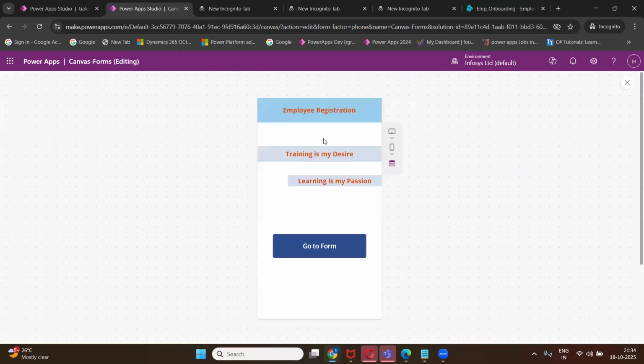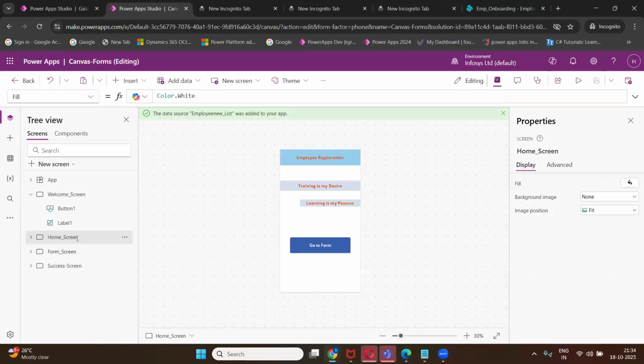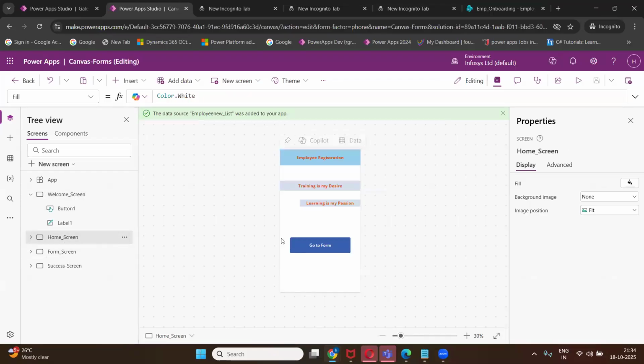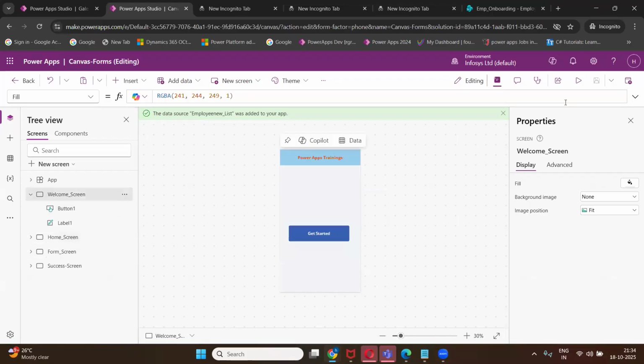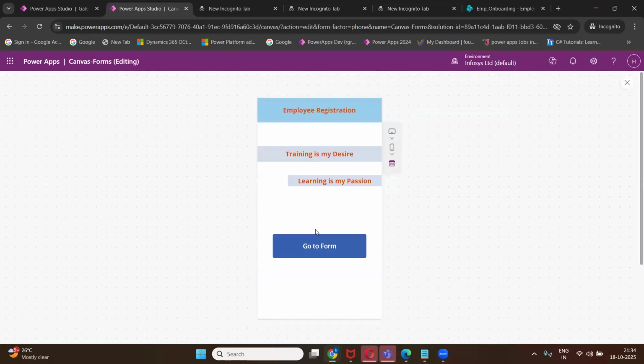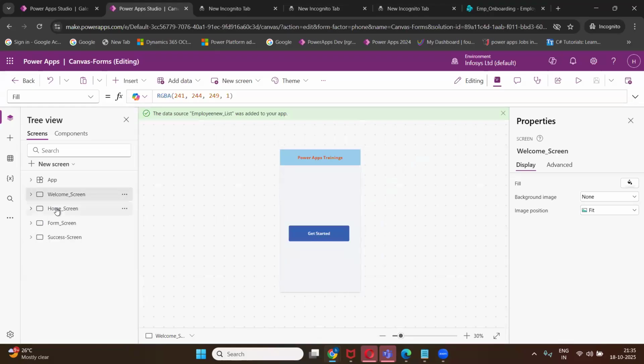Now, what is our second screen? The home screen. When we click on the Get Started button, we go from the welcome screen to the home screen.